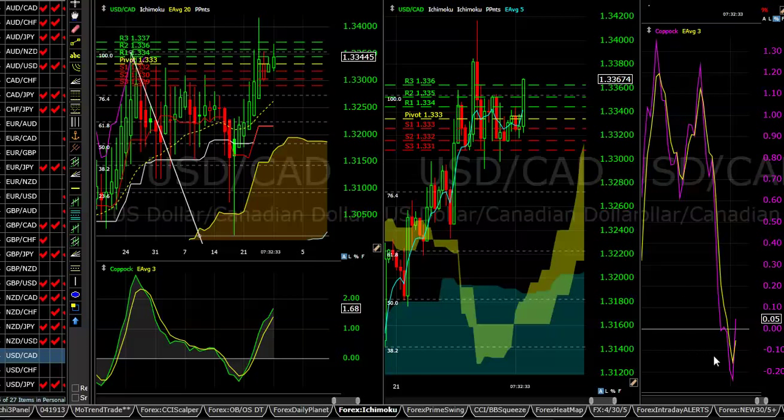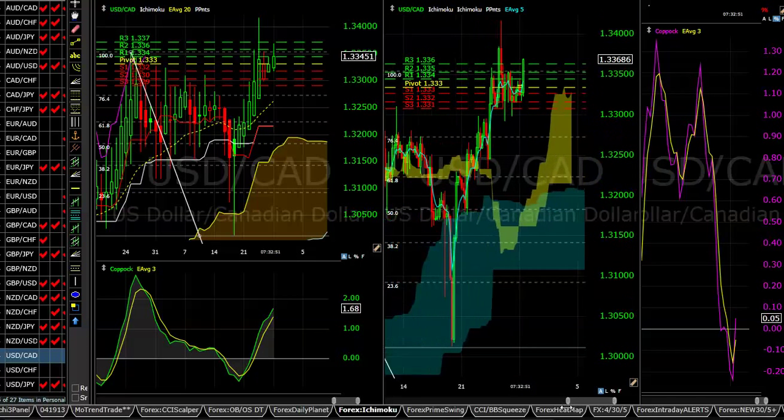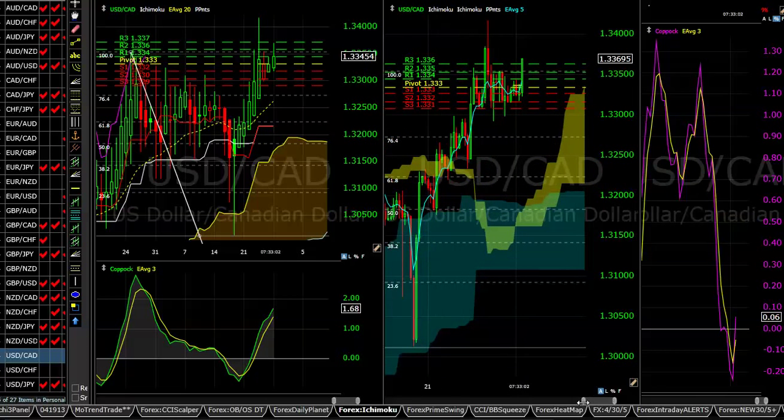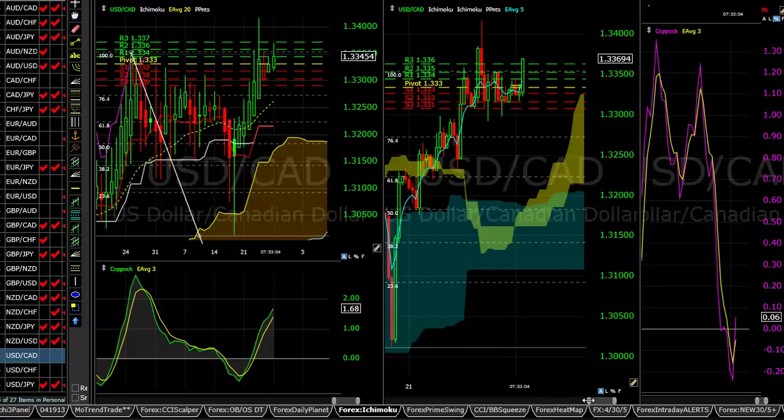You can see our 4-hour Coppock Curve has crossed over its exponential moving average, and at the same time that Coppock Curve has moved above the zero line. So this is a very bullish move this morning. On our middle panel, you can see how the 4-hour Kumo is above the 16-hour Kumo. The Kumo, of course, is just simply an area of price support using the Ichimoku system. But as you can see, currently this morning we're above that R3 line on the 4-hour chart, which is a very bullish move also to move through that line.